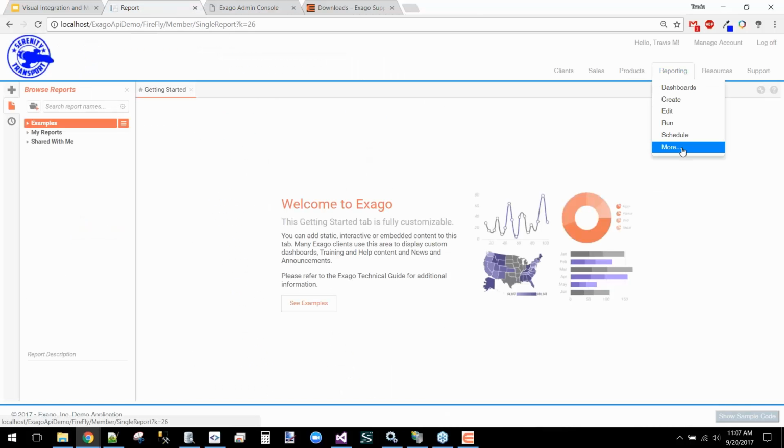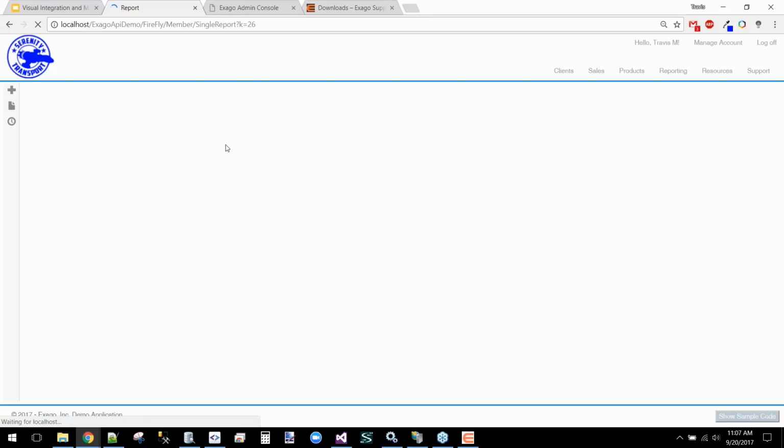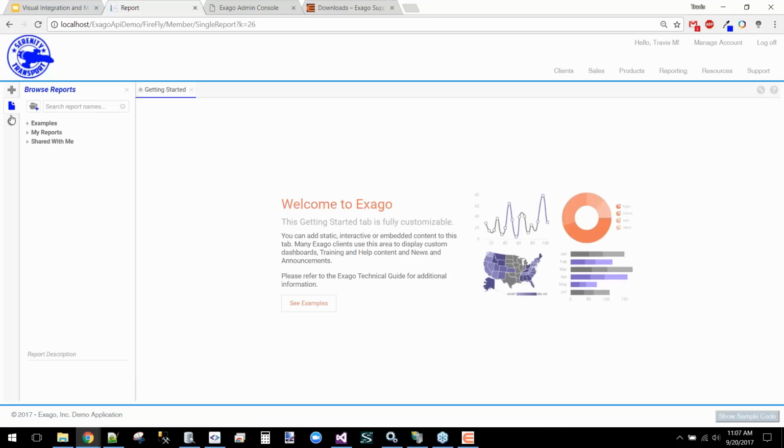Now, if we come back and relaunch the Exago UI from our host application, it's going to pick up that change. And now you'll notice all the icons have changed to be blue, as well as all the CSS, changing all the values here. So what we've done is we've effectively swapped out the Exago orange for a color that more closely matches our brand.